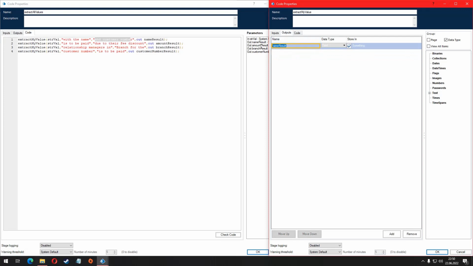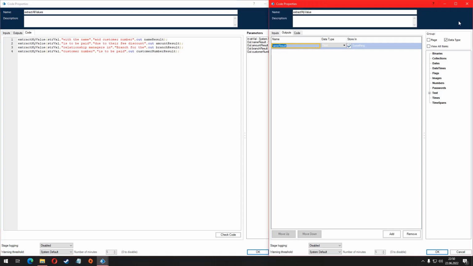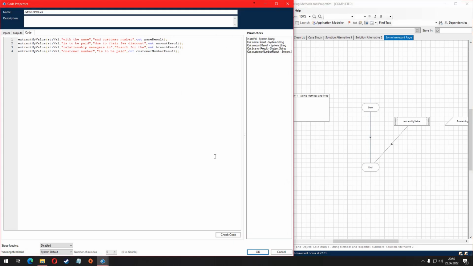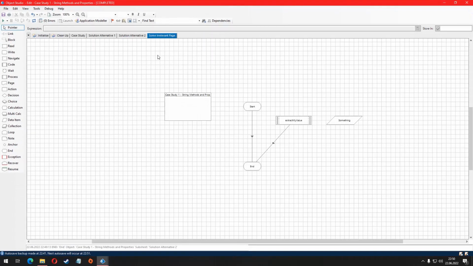Another way to do this is using the global code in our initialize page. This is literally my favorite thing about code stages and Blue Prism objects. Suppose that I want to write a block of code in my object which I will call throughout my object numerous times, and I don't want to see code stages lying about untidy in different pages in my object. Global code allows me to do this.